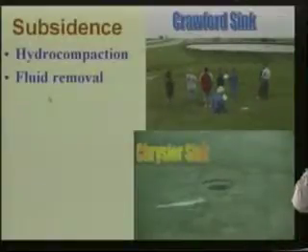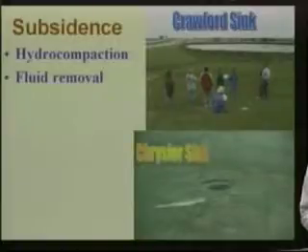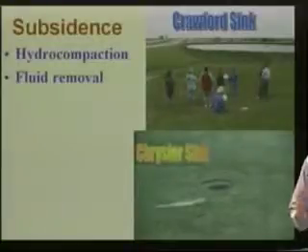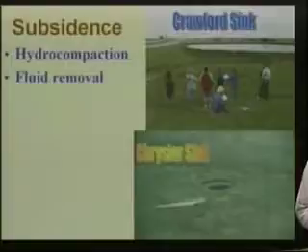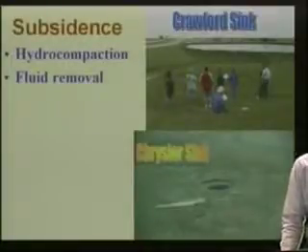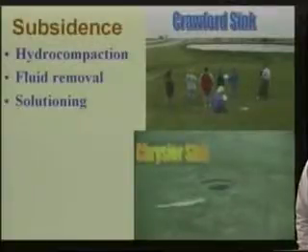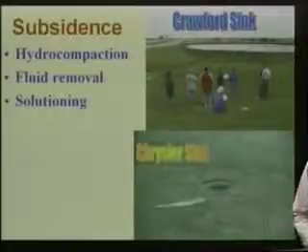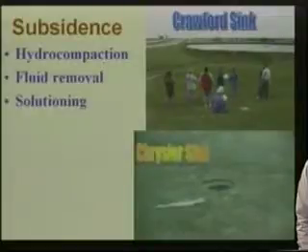Another way to cause the ground to go downward, vertically, is to remove fluids from between the grains in the subsurface. Pump the water out. Pump the petroleum, crude oil out. Because that water underground is under pressure, it's helping buoy things upward. And all you have to do is remove it, and all of a sudden the grains begin to settle and sink downward, very, very slowly. Fluid removal. Another way is to dissolve it. Chemical weathering process of solutioning. Dissolve the rock. Now, the best rock to dissolve, of course, would be limestone. But once in a while, you might find a salt layer under there.